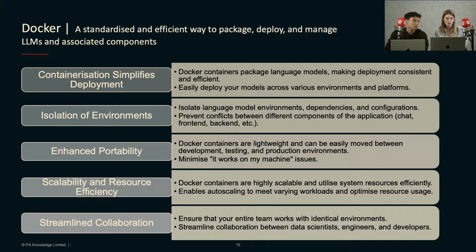Then we have scalability and resource efficiency. Docker containers are highly scalable and they utilize system resources efficiently. They also enable auto-scaling to meet varying workloads and optimize resource usage. And lastly, streamlined collaboration. Ensure that your entire team works with identical environments, and you're able to streamline collaboration between data scientists, engineers, and developers.